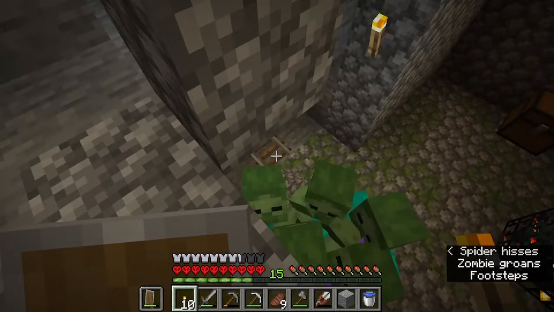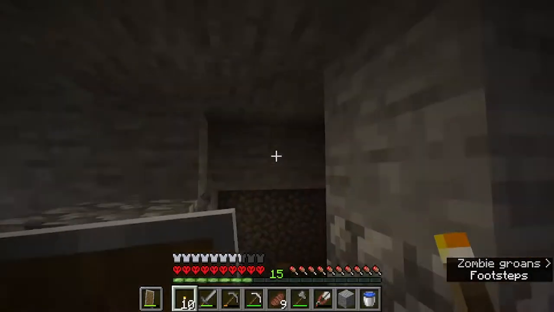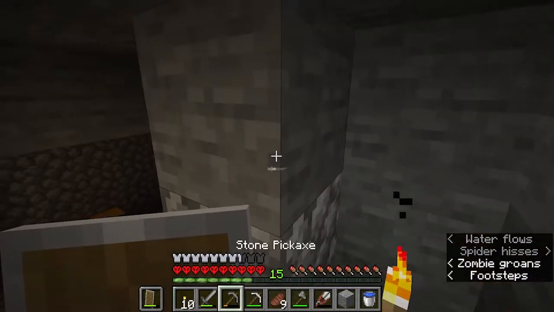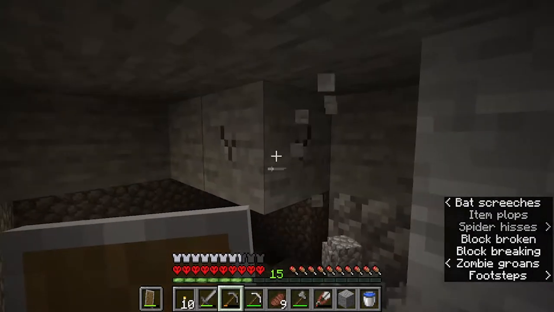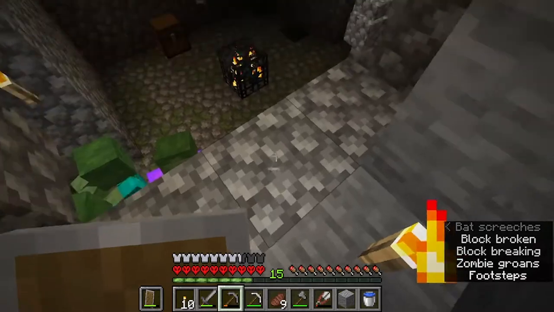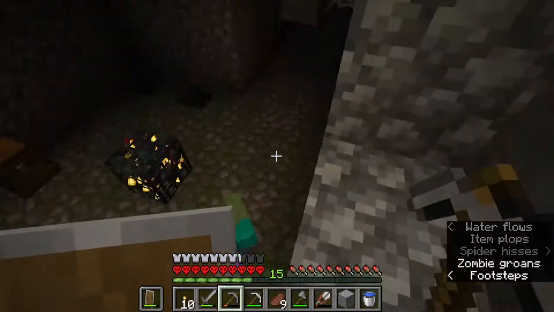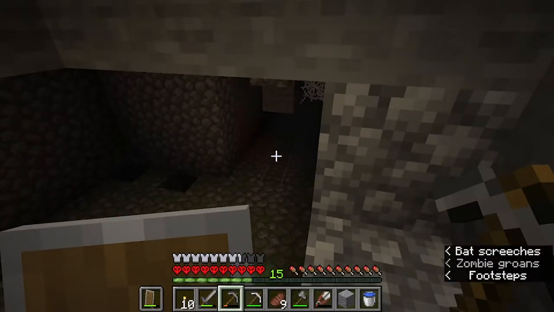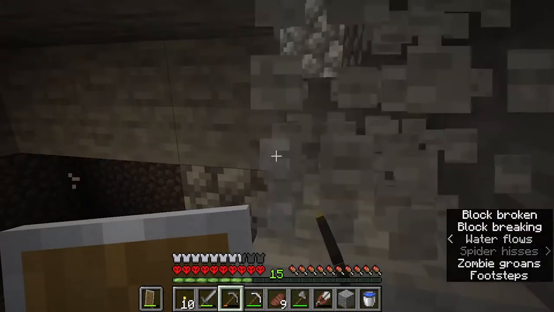And it's a mineshaft? No way. You guys, did we just get that lucky? No way. Okay, so we could turn this into a zombie spawner. Oh, no way. It is a mineshaft. You guys, what an epic find.